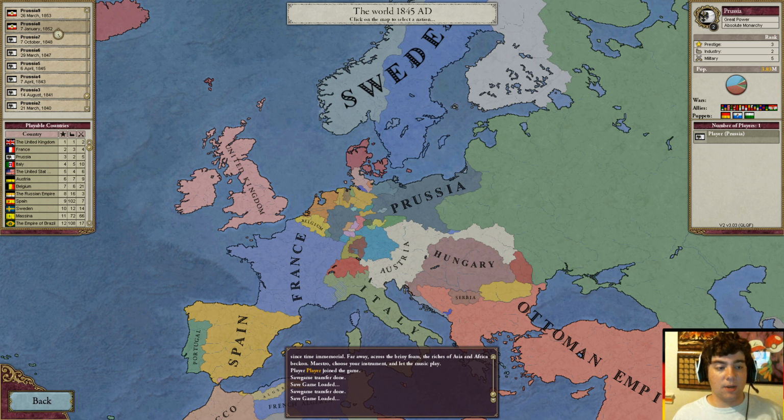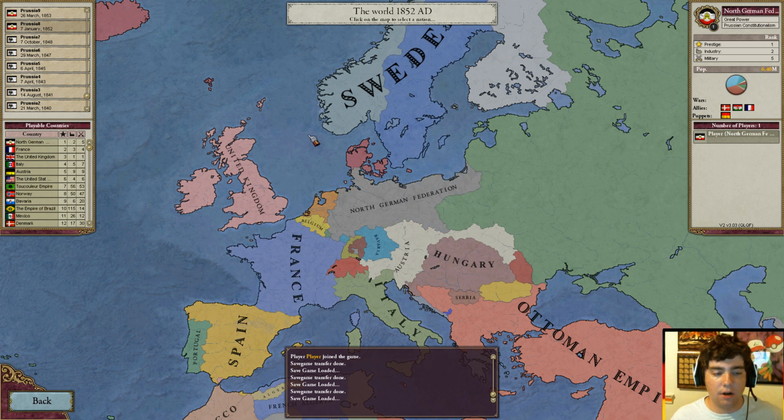Then I'm going to skip to episode 8, where we actually formed the North German Confederation. This was a huge stepping stone. The North German Confederation is so good. At this point, guys, I think we were set that we were going to be able to kick ass in this game.